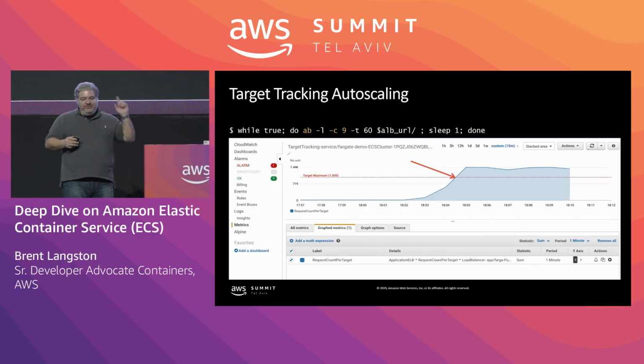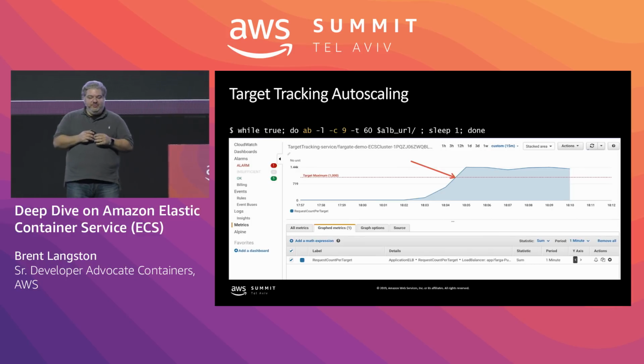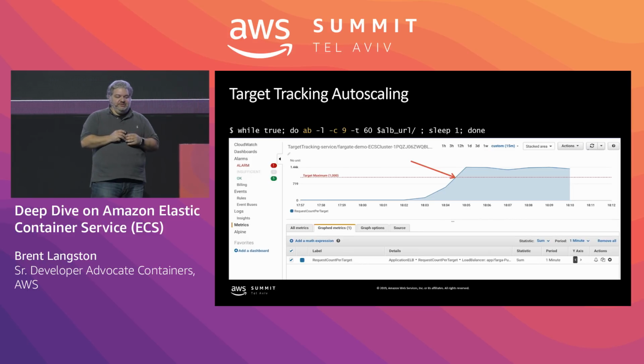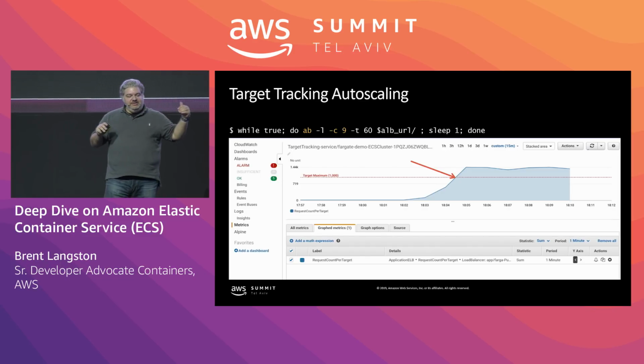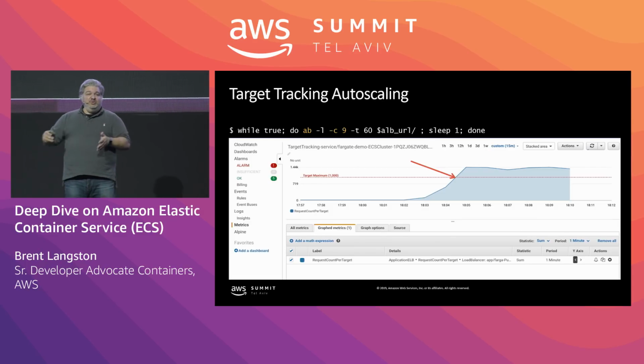By the way, this is a screenshot from when I ran Apache Bench against my service. The dotted red line is 1,000 operations per second, and so you can see that I started sending it some traffic, and this is kind of an abnormal pattern. A more realistic pattern would have been a much gentler curve, but in this particular case, it was a spike because I started hitting it with all of my traffic all at once. But you see that we spike up, and as soon as we cross that red line, the default is for 3 measurement periods, which are 1 minute. So for 3 minutes across that red line, we start to scale out.